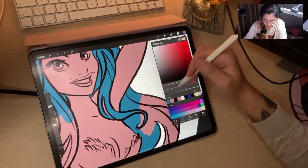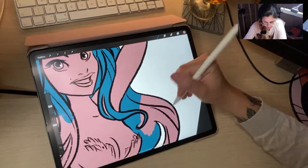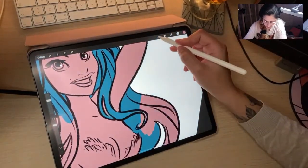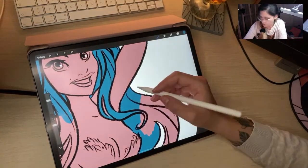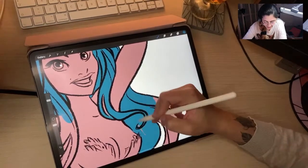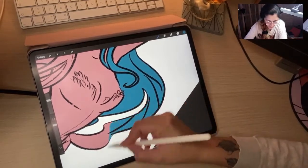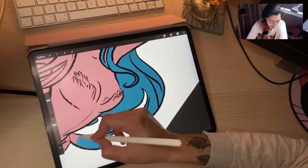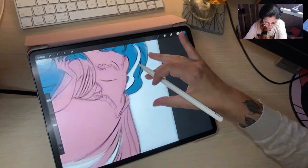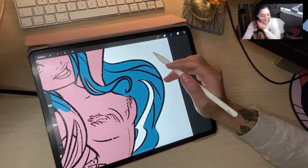So even though I think you can still use the iPad as a working tool as a professional, it does have a limit in terms of what it can process, because of the very fact that the iPad is a tablet and it's not a computer. So I feel like if you have to work on something that is a little bit bigger, you probably need a little bit more firepower, if you know what I mean. So yeah, I don't know what I prefer, to be honest.